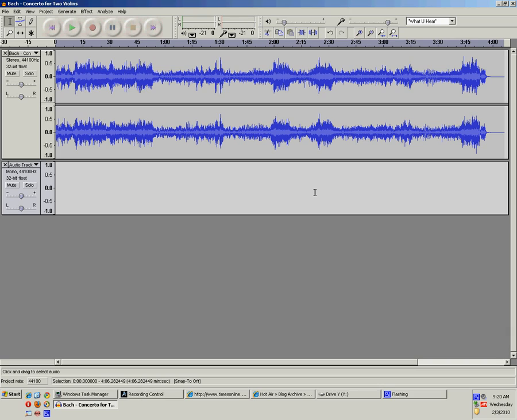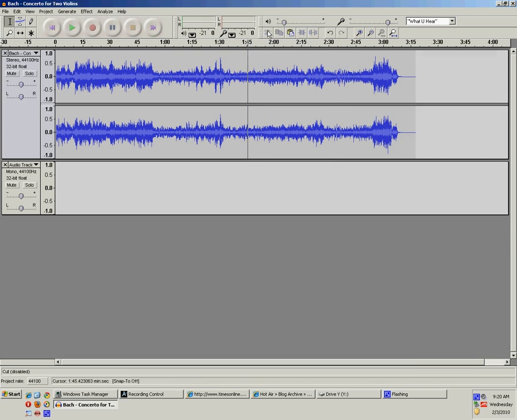So let's say we want to take something and repeat it over and over. We just want to isolate a piece of audio from any kind of sound source that we have. So we simply highlight a section, hit cut, and now that piece has been taken out, and the whole song is shorter now. We can now take that audio and paste it into another track, just like so. And we can listen to just that one.